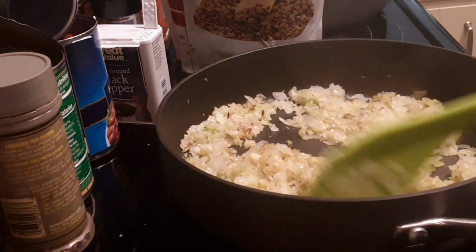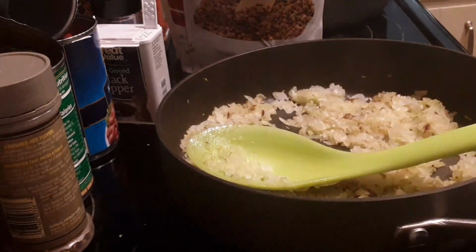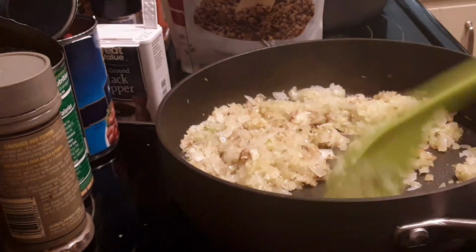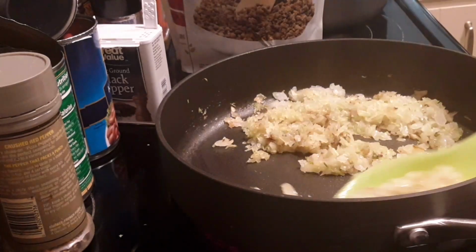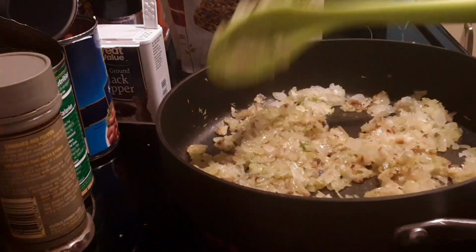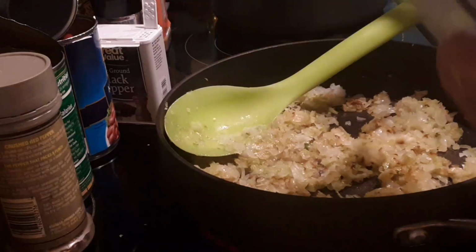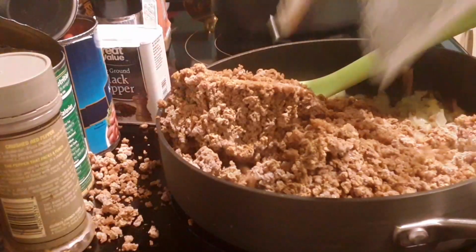To get started, I used my electric chopper, and I chopped 3 stalks of celery and 1 large onion and 2 big cloves of garlic, and they are now running clear, and my garlic is starting to toast a little bit. So it's time to throw in the meat, and this meat doesn't cook very long or it gets tough.